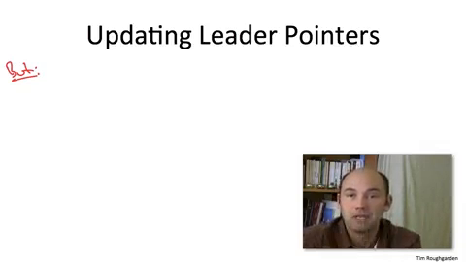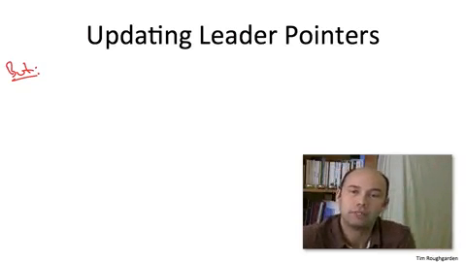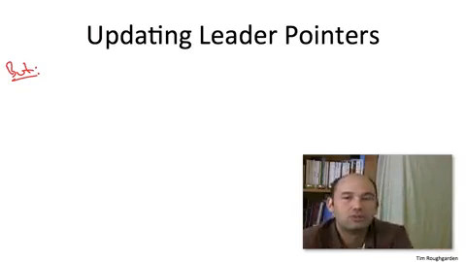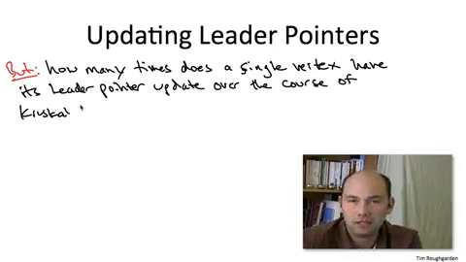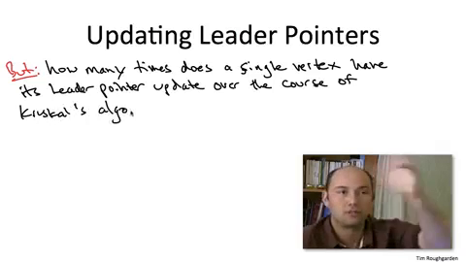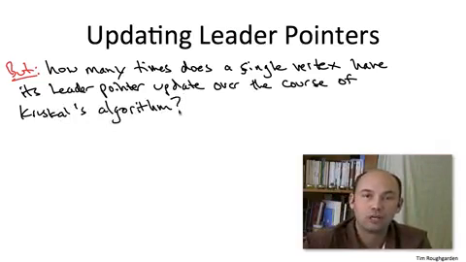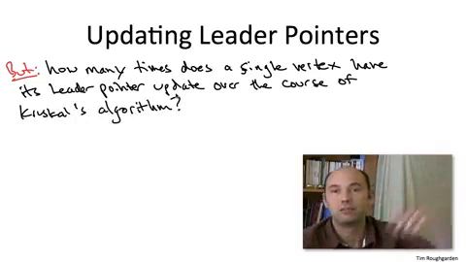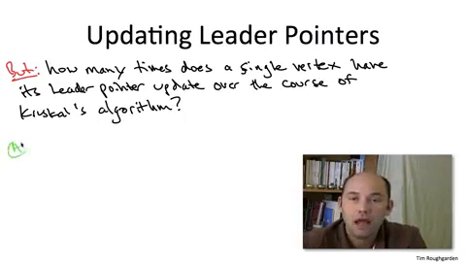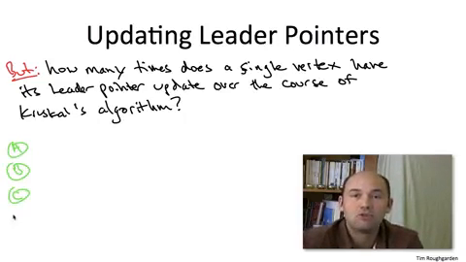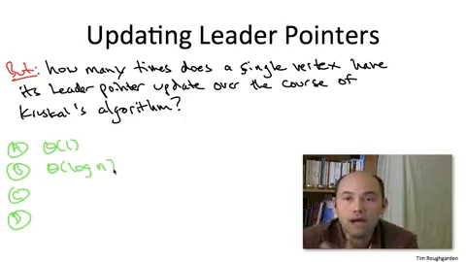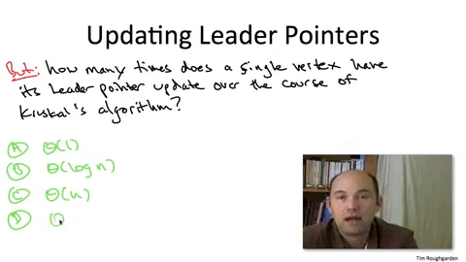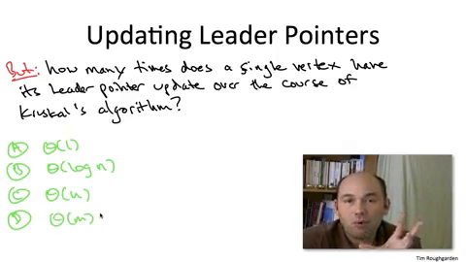So initially, at the beginning of Kruskal's algorithm, you're in your own isolated connected component. You just point to yourself. You're your own leader. And then as Kruskal's algorithm runs its course, your leader pointer will periodically get updated. At some point, you're no longer pointing to yourself. You're pointing to some other vertex. Then at some point, your pointer gets updated again. You're pointing to yet some other vertex, and so on. How many times over the entire trajectory of Kruskal's algorithm, in light of our new optimization, might you, as some vertex of this graph, have your leader pointer updated?